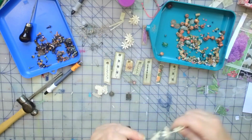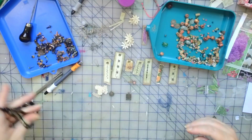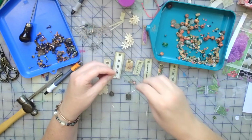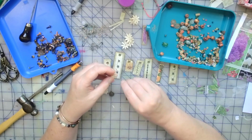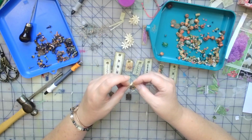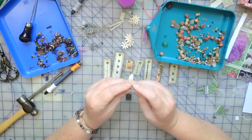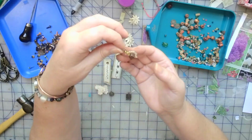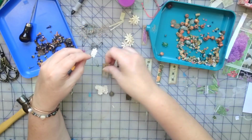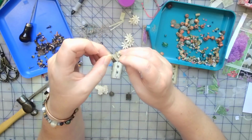Okay, so that's what I have. These are just things that I had in my stash. Again, because I've been collecting these things and I buy them thinking I will someday use these for something, and today is someday. And I'm just going to kind of stick that on there so that I think it looks nice, and I think that adds a little bit of interest. And then I just put one of these on. Ta-da!